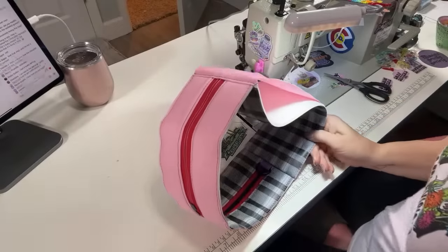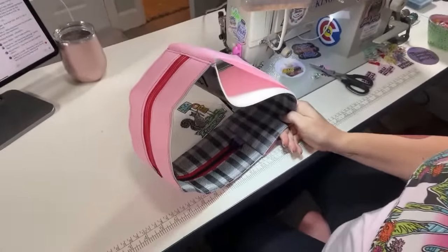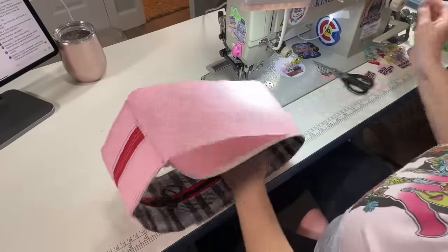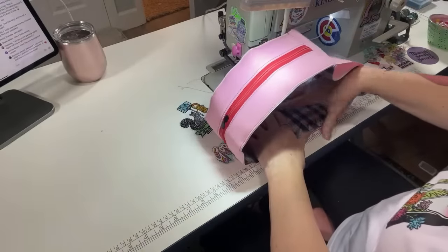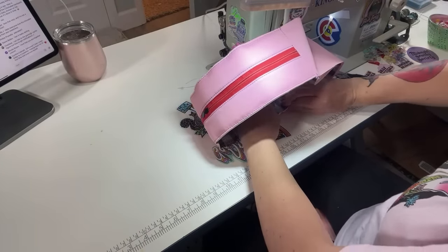To top stitch this side here. I'm gonna pull this out just a little bit because we're getting kind of bulky and I need to move you out. There we go. It's hard for you guys to see this part. Sorry.